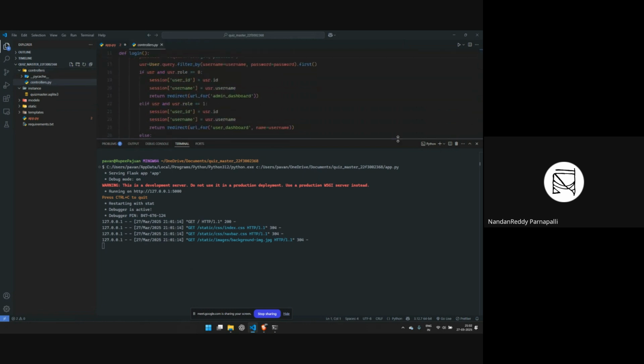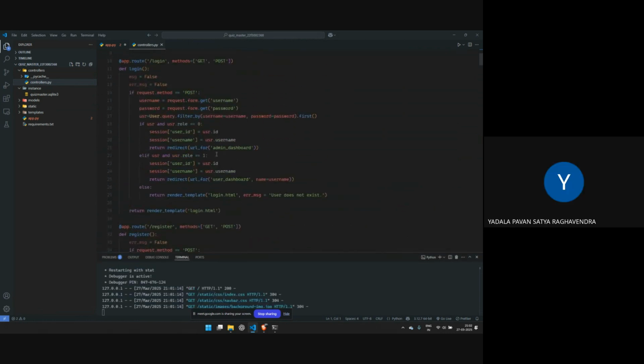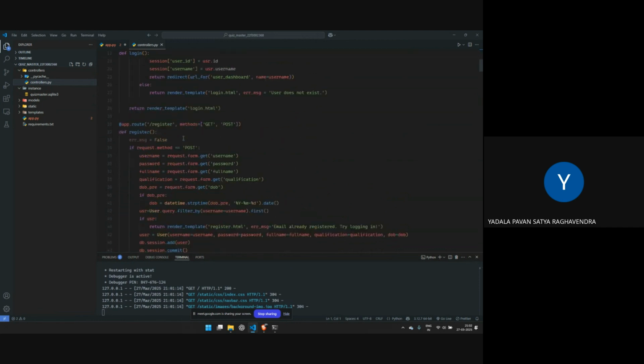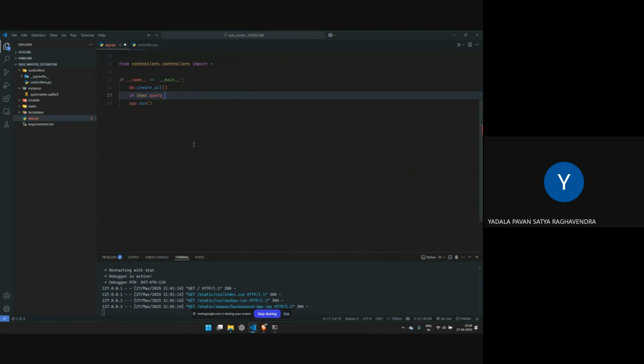So how are you making a new user? Like this. Yeah, you have to do the same way. You have to check if admin exists, maybe with the email ID. If there is no one with this email ID, then there is no admin, so you have to create an admin. You understand the process, right? Yeah.